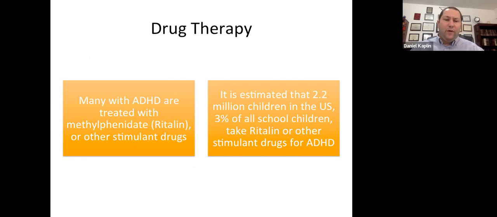Many people are treated with Ritalin, Adderall, Strattera, things like that. The estimate is 2.2 million children, which is roughly 3% of all school-age children, taking some psychostimulant, whether it be Ritalin or something else.